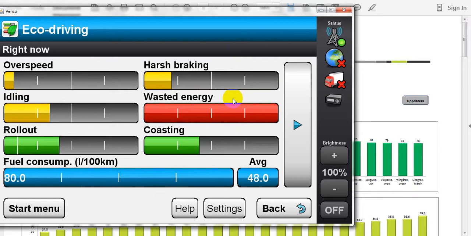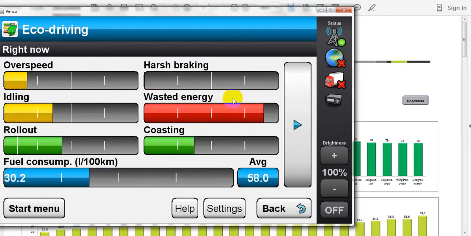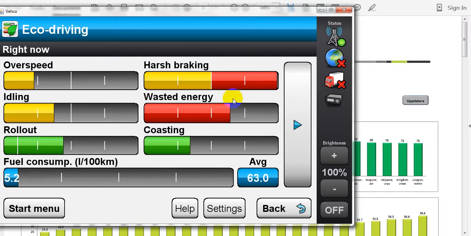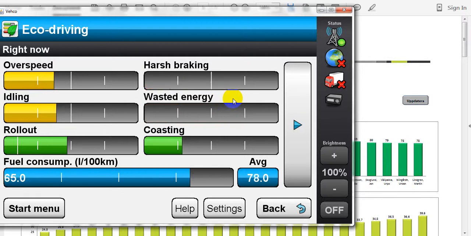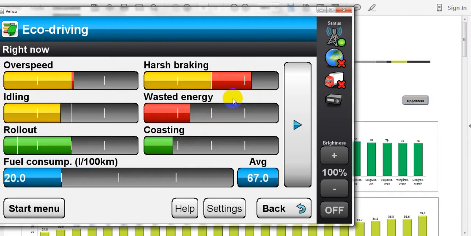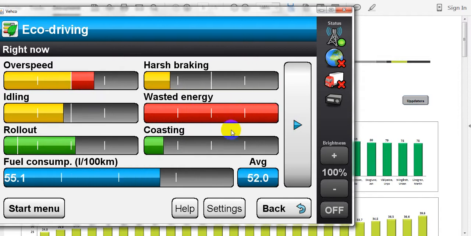A driver who accelerates a vehicle up to a certain speed, for example 50 kilometers an hour, and then rolls down to 10 kilometers an hour and just brakes the last 10 kilometers an hour, will then have a relative percent of the total energy used to accelerate the truck compared to what has been used for the braking. And coasting is how well the driver uses the landscape and the mountains and slopes, etc. for the rollout.